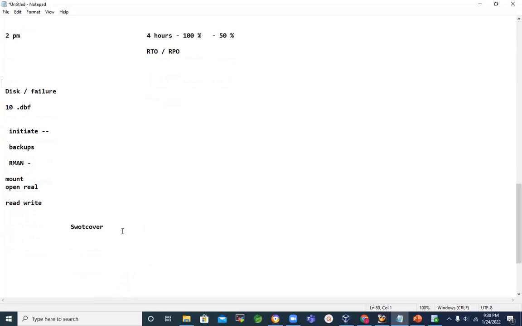That also can be done. We are in Active Data Guard. We have the interface ADG. What is that? DGMGRL, the Data Guard manager. Via that we can initiate a very few commands, and it will take it back to normal. That is possible. Oracle is such a nice database. Even though scenarios look big, for an experienced DBA this is a basic kind of thing. We can do it.